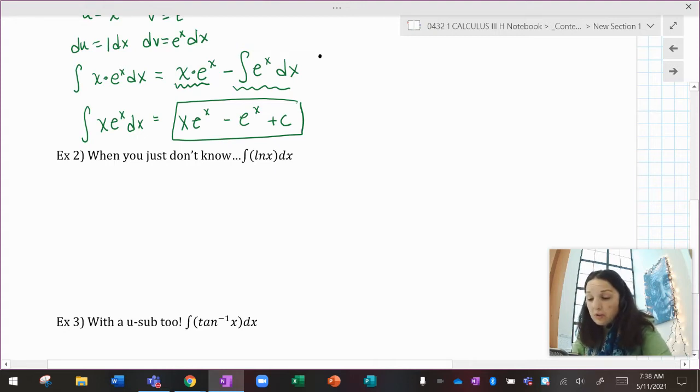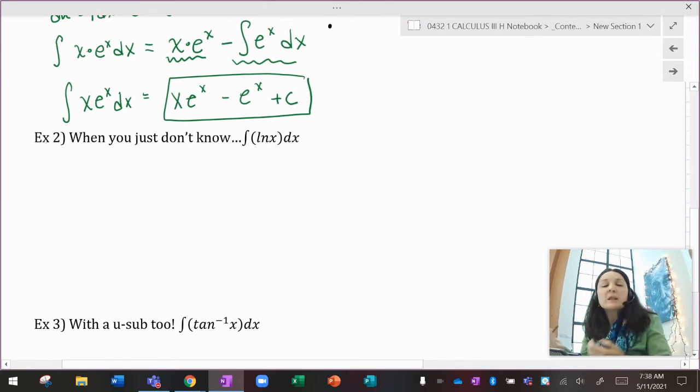And if I look at the integral of ln x dx, I think, do I know the antiderivative of ln x? Gosh, I don't think I do. I don't think that's one of the ones I had you memorize. Now, I do know the antiderivative of ln x. I'm just pretending. So let's pretend I didn't know it. I can let integration by parts do it for me.